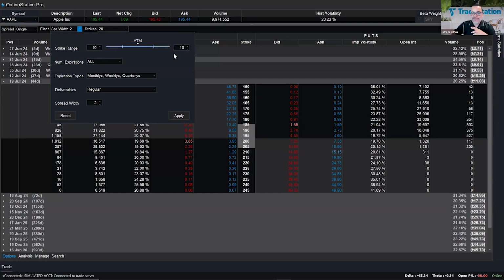You also have this strike range that allows you to specify more strikes on either side. So if you're favoring one side more than the other, you still have the flexibility of displaying more strikes on one side than the other. Does that make sense? If you select the strikes drop down, it'll just do an even split, half and half. But maybe sometimes you want more strikes on one side than the other, and you can play around with that filter up here.